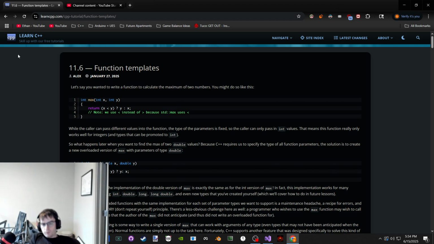We can pass different values into the function. The types of the parameters are fixed, so we can only pass in ints. So if I call it with two floats, then the floats have to be converted into ints, implicitly or explicitly if I do it, and then we get the wrong result, instead of getting different results depending on what I pass in. It only works well for integers, types that can be promoted, thus their values preserved, yes. It's like characters, booleans, smaller unsigned ints, uint8 for example, uint16 for example, if we're talking 4-byte ints here.